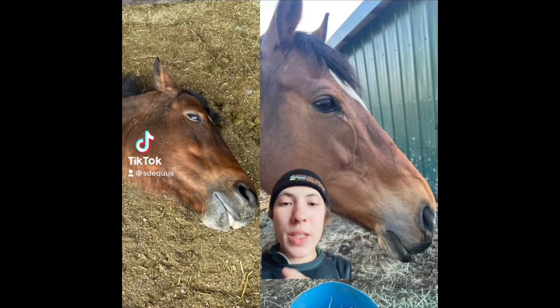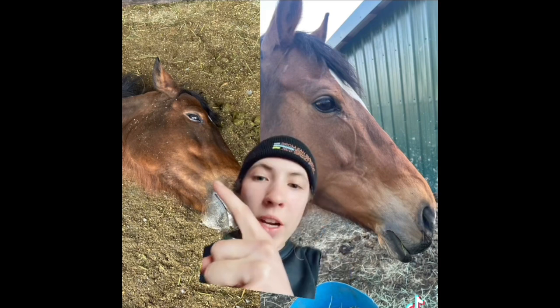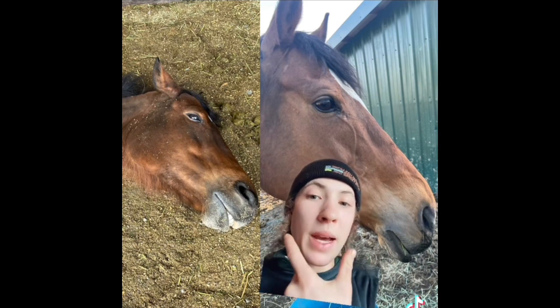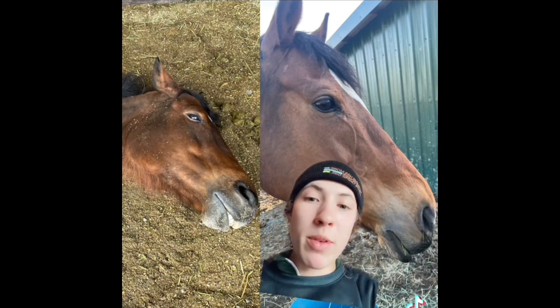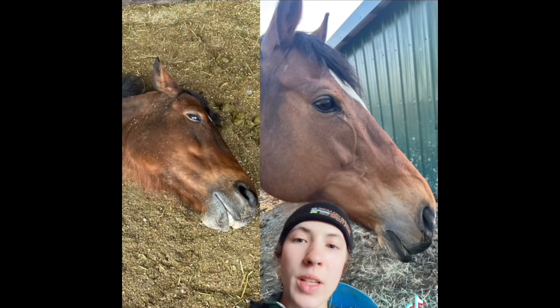The left photo is when she was in considerable amounts of pain and she's laying down. You can see how clenched her jaw is. Her lips are pulled back to show her teeth because she is bringing her lips back into a grimace. Look at the shape of her nostril compared to this one, and also look at how her bottom lip is sitting compared to this photo where her face is relaxed. Even while laying down, her ears are turned out to the sides wide at the base, and her eye is dull and listless. Compared to this photo she's bright, she's alert, there's no tension around the eye, not clenching her jaw — nice and relaxed.